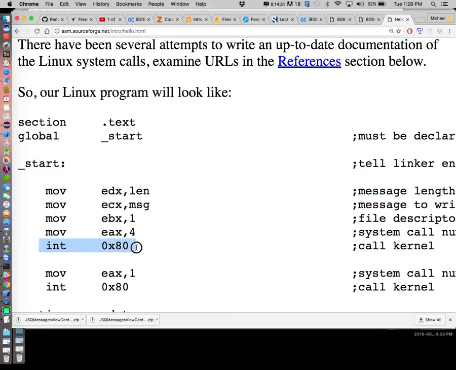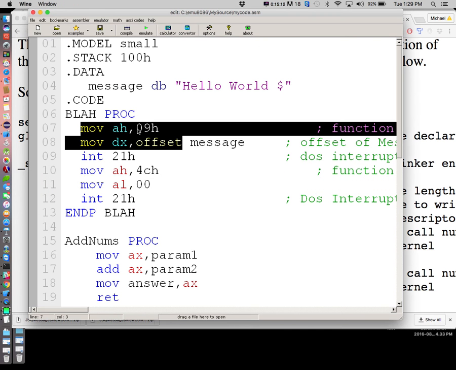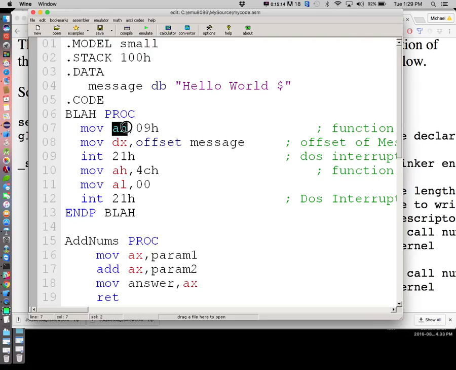This interrupt here, so this is the Linux version of the interrupt. What we have in the other thing is the DOS version of the interrupt. That's why the number after it's just different. This calls upon the kernel, which is the actual DOS operating system or the Linux operating system, and that guy knows to immediately look inside of EAX for this guy, or in our example, it knows to look immediately inside of AH. It's like the rules of that system call. It knows to look in AH to find out what it is that this dude wants to do. It finds the write to the screen system call in there and says, oh, okay.